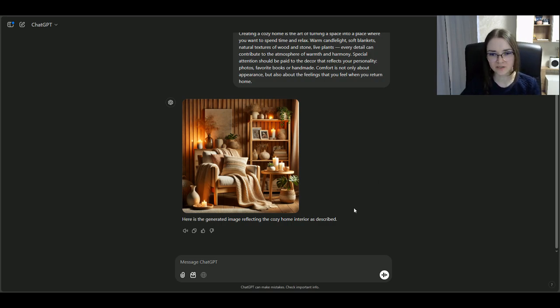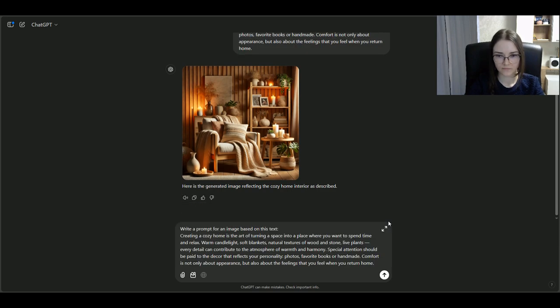The second one, we will ask ChatGPT to write a prompt for an image based on a paragraph of a text that we have. So we say write a prompt for an image based on this text.